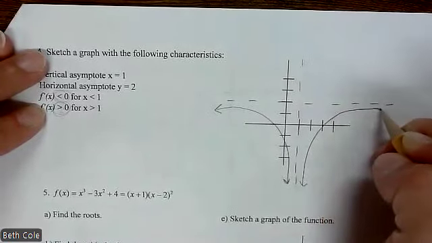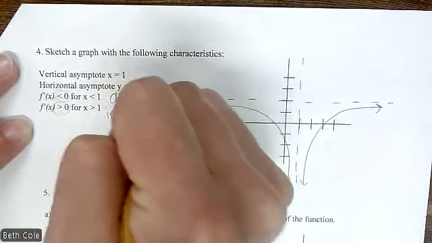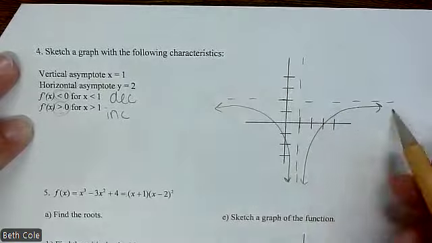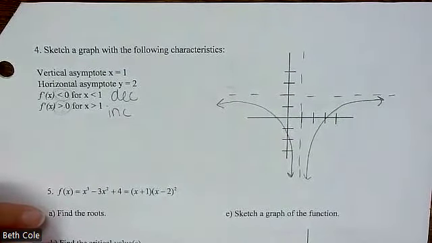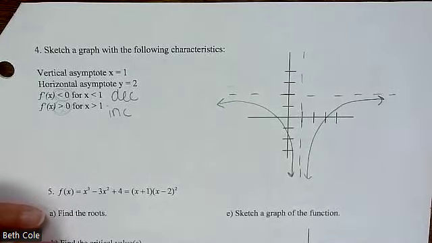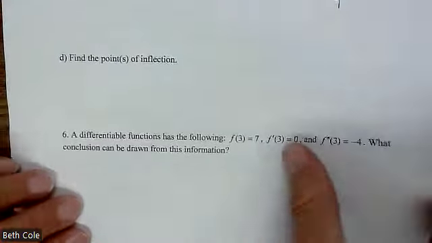Well, concavity didn't come into it. We want it to be decreasing and then increasing. So this side is decreasing, this side is increasing. Number 5 is a repeat of number 1 where you just go through that whole process, and we're about to do that again on the quiz review, so I'm not going to make you do that one. We're going to do 6 and then we'll do a couple on the back.